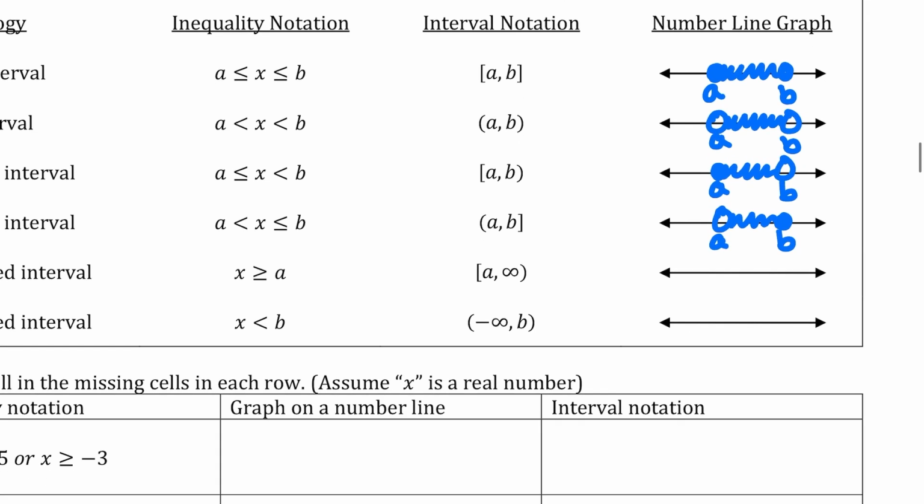If we're talking about greater than or equal to A, that means that it's open or closed at A and everything to the right. So if you have your X on the left-hand side, it really helps with which way your graph goes. What if X is less than B? Well, that means we're not including B, so it's an open circle, and it's less than, so it's everything to the left.